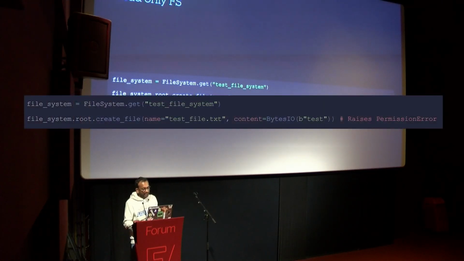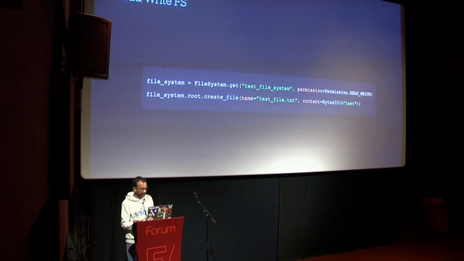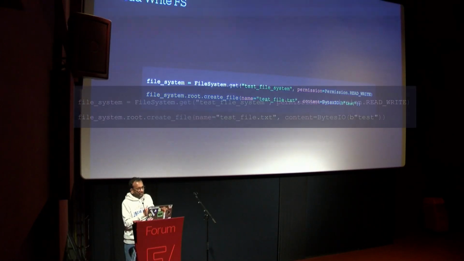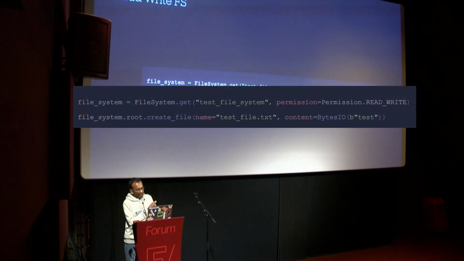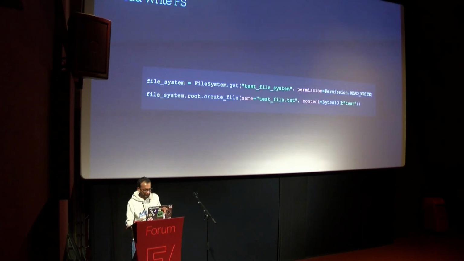The second permission guard is read-write permissions. By default, when you get a file system object, you will be in a read permission state. In this state, you are not allowed to make any changes to the file system. So if you try to do something like this here, you will get a permission error. If you want to get a file system to make changes to, you have to explicitly state that. This allows us to write very expressive code and also do things like passing around a file system object which is only meant to be read and not modified.